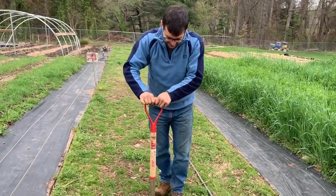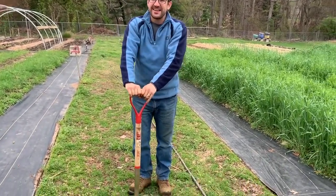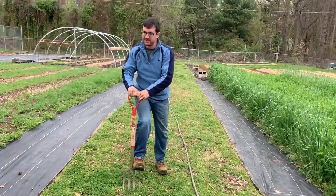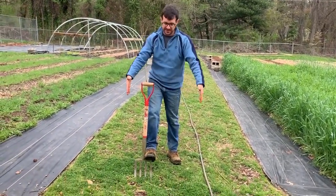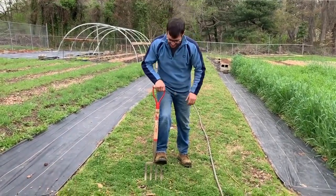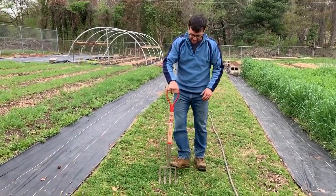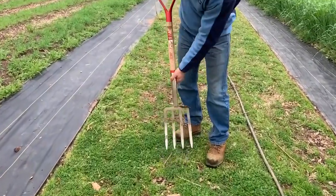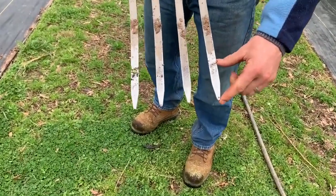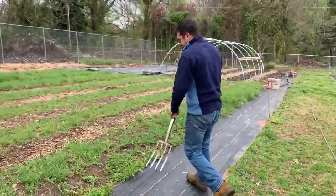So I usually ask a volunteer, and I won't because of our current situation, to come out and step the digging fork into the soil as far as they can. And when I'm stepping the fork into the sod here, our sod pathway where there's grass, it's kind of like going out to your backyard and trying to step a fork into the soil. It's kind of difficult. You've really got to lean on it, and you can only get it about 2 or 3 inches deep.